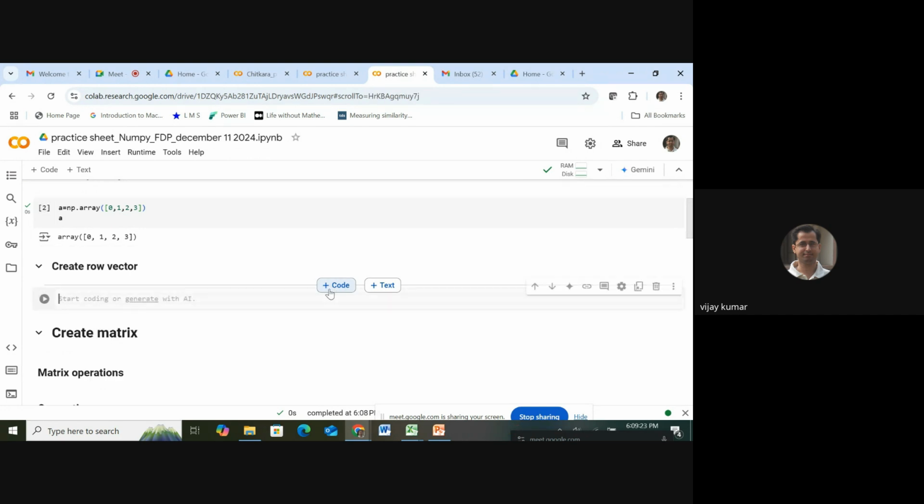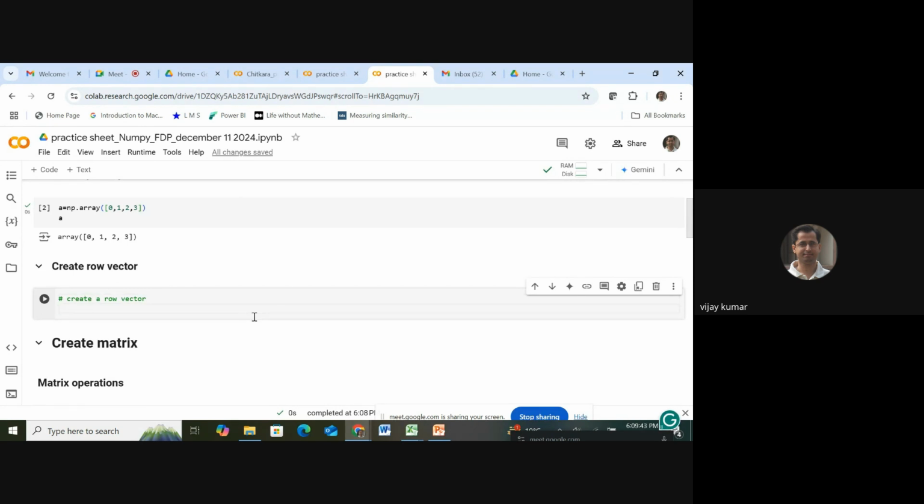Why am I writing this? Because after this lecture I will share this sheet with you, so you can run it on your own Drive on the Google Colab platform. And that's why I'm doing so.